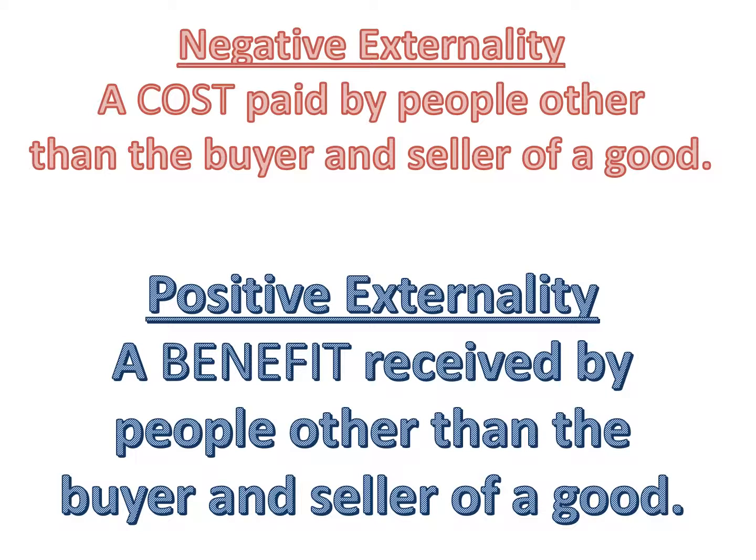Again, a negative externality is a cost paid by people other than the buyer or seller of a good. A positive externality is a benefit received by people other than the buyer and seller of a good. So imagine my factory happens to be extraordinarily beautiful, and my customers never see my factory. Most of the benefit of my factory's visual appeal goes to people who live in the surrounding community, who get to see what a fantastic factory it is. I don't have an incentive to care about that, and my consumers don't have an incentive to buy my product because my factory is so beautiful.